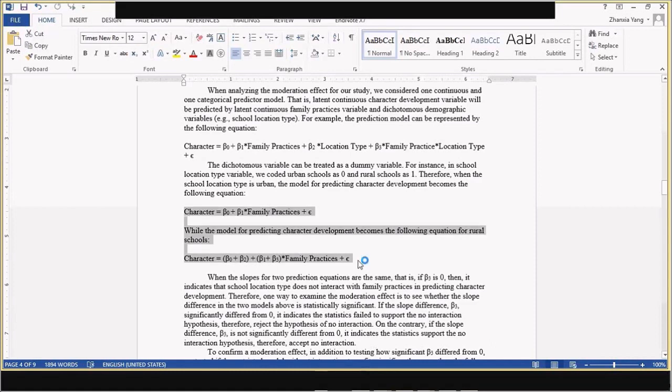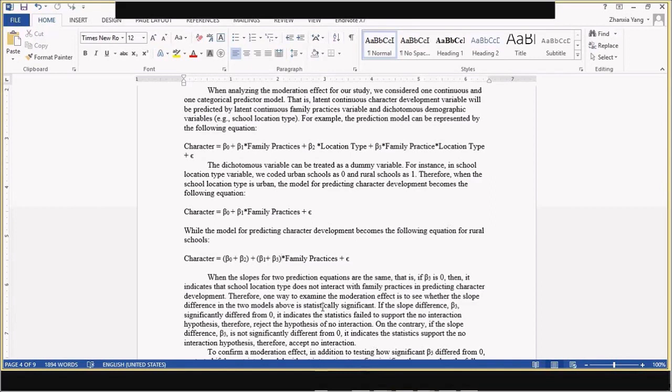So what does that tell us? When we look at these two models from the different groups, we see differences in their intercepts and their slopes. Specifically, the slopes cause the difference in the relationship between family practices and character development.